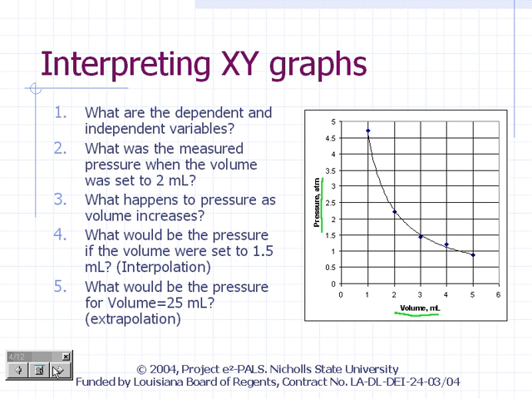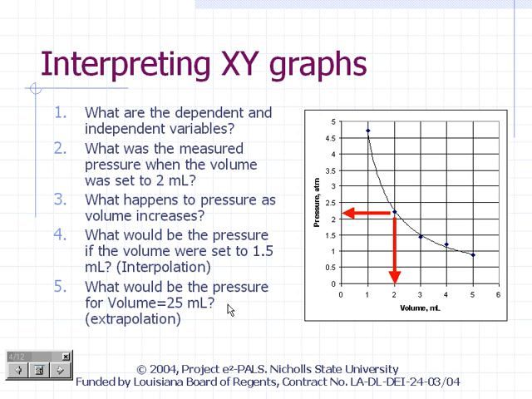Question 2. What is the pressure measured in the experiment when the volume was set to 2 milliliters? Each point on the graph represents experimental data. The coordinates of the point represent the experimental values of the dependent and independent variables. For example, consider the second point shown here. If we imagine tracing a straight vertical line from this point toward the x-axis, we find that the point represents a volume of about 2 milliliters.